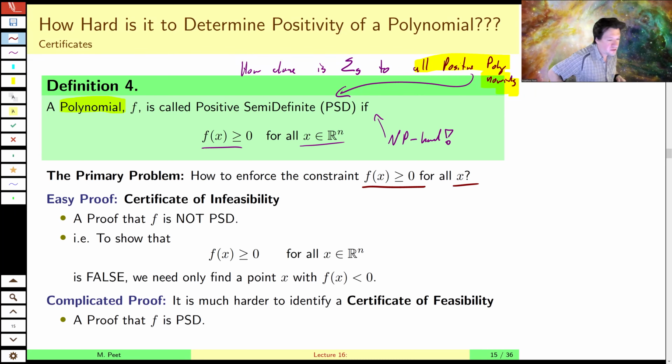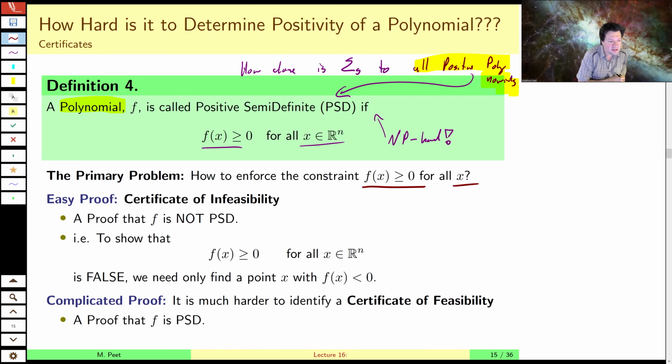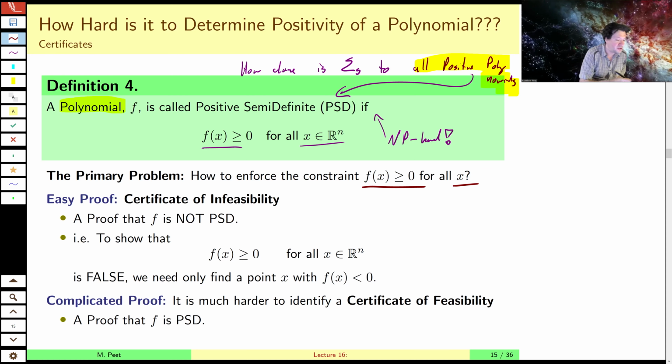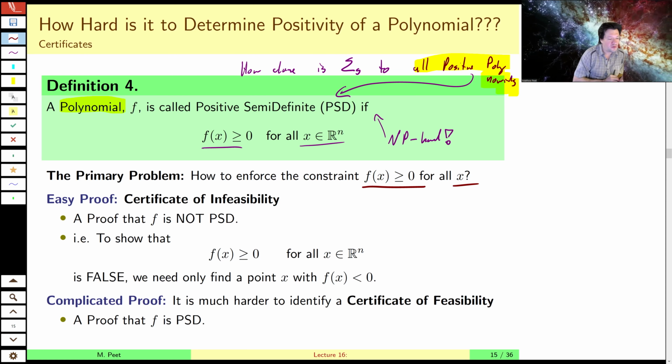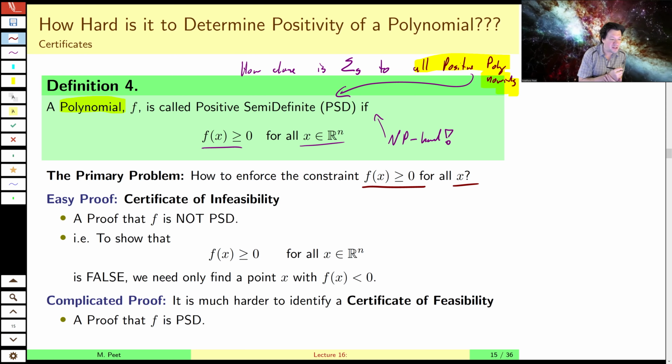All right, sorry for that brief interruption. Hopefully I'll be able to merge these videos together. So as I was saying, the question of how close sum of squares is to the set of all positive polynomials, which we've defined here, comes back to this: sum of squares is a way of proving that a polynomial is positive. So it's a sufficient condition. And the question is how close that is to necessity.